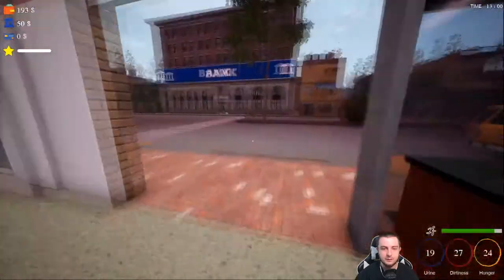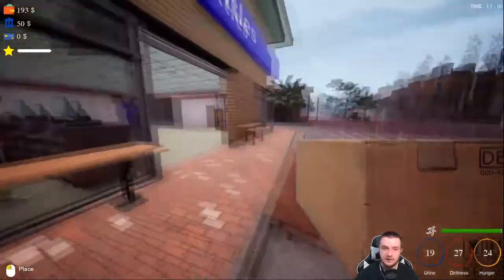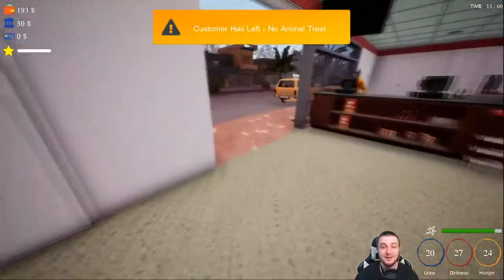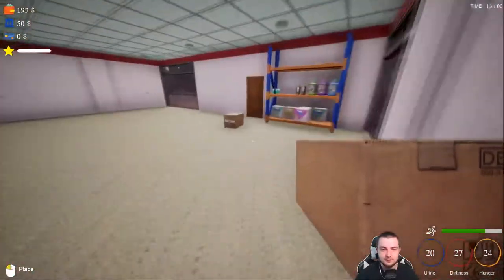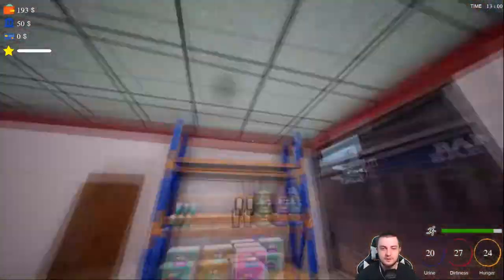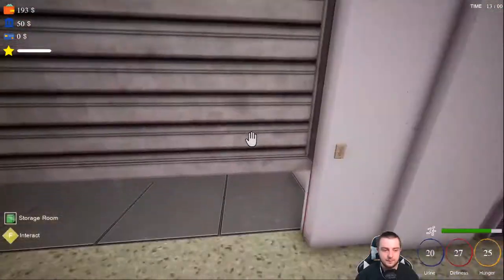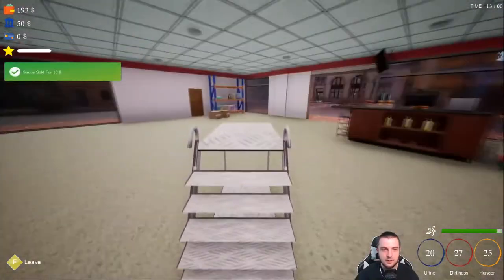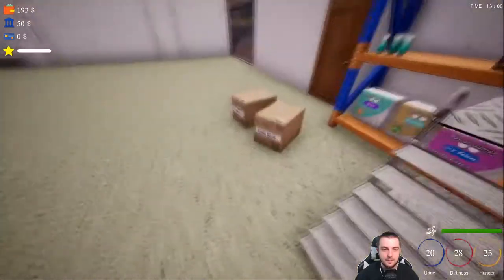All right, let's put out some new products here. Let's go ahead and take it out from right there. Cool. That was funny. No animal treats. You know what? I know why you're upset. That's reasonable. Now we can put some stuff up to the top. So let's actually go and get the stepladder. Hello, darkness. Wait, no, wrong song. Scratch that. All right, let's put this right here. There we go.